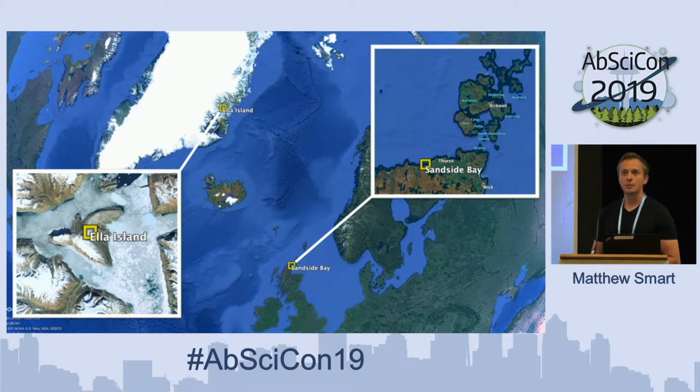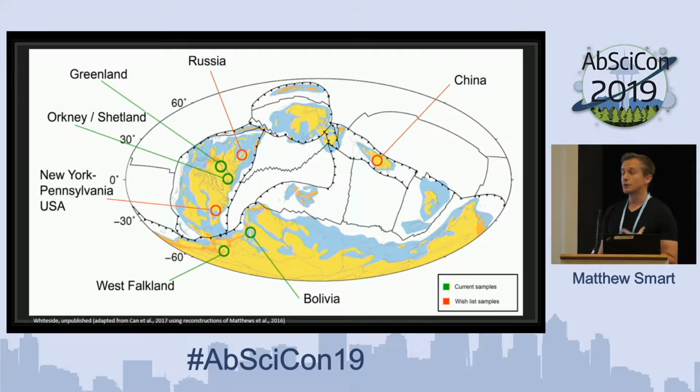However, they share a common formation in that they're both formed in the vicinity of the Caledonian Mountains. So we've got some similarities, but we've also got enough separation to hopefully tell us a good story. Just to give you some kind of paleogeographic framework here, the two sites labeled Greenland and then Orkney, Shetland, are basically the same as our northern Scotland site.